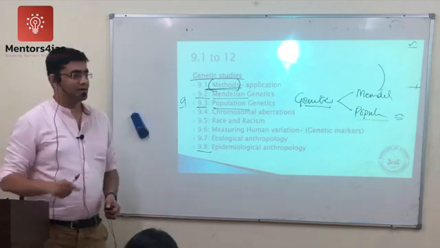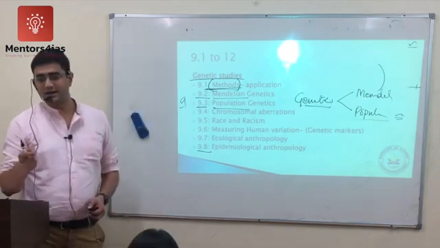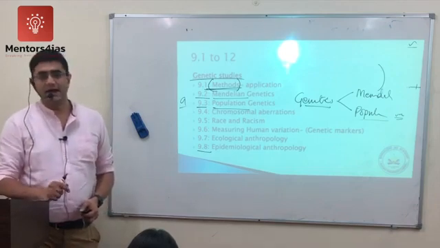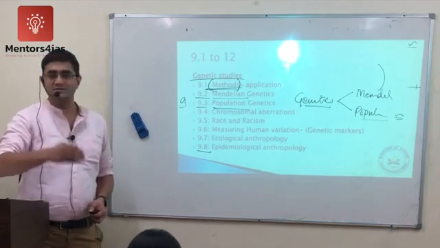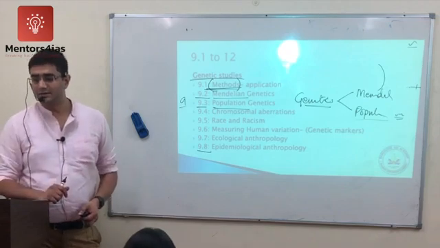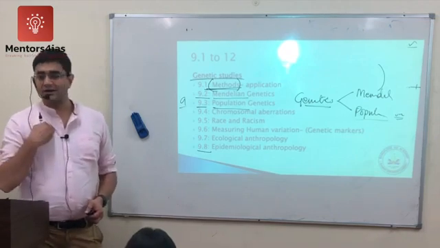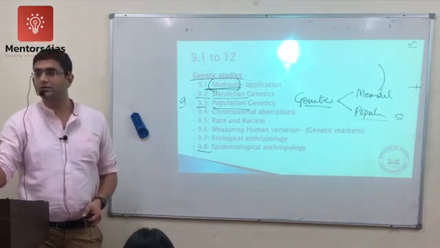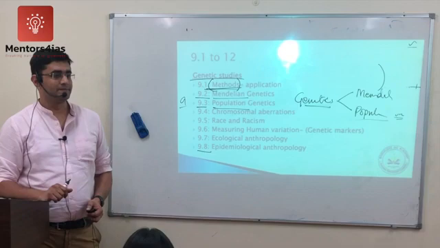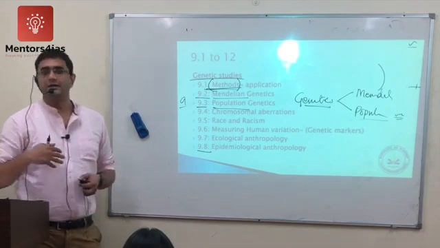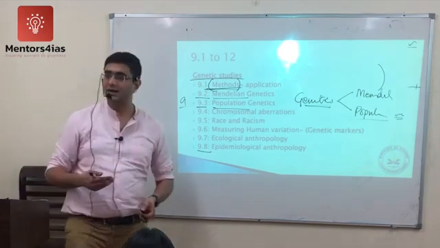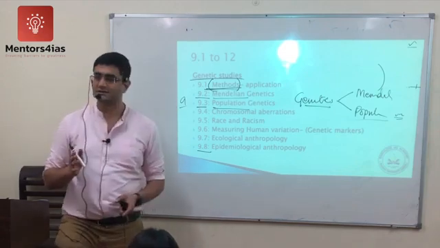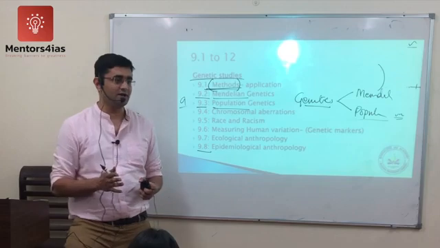So what is this Mendelian genetics? Mendelian genetics is trying to understand the gene at an individual level and how it is inherited from one generation to another. So how I have inherited a gene from my parents and how I will be transmitting it to the next generation, how this gene is reflected in my physical appearance, etc. We will be studying under Mendel's genetics. You understood? So at the individual level.